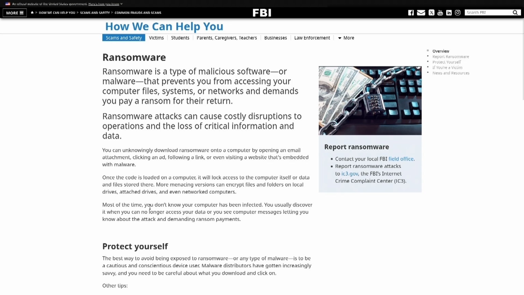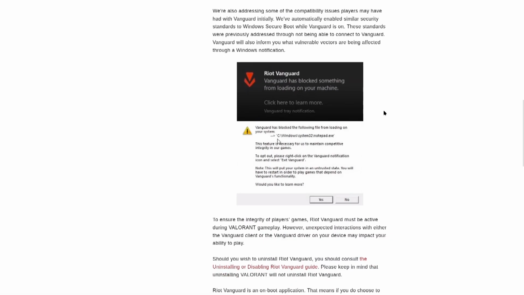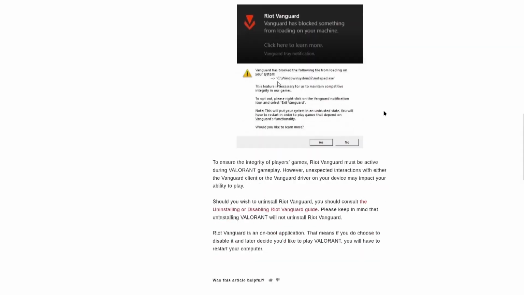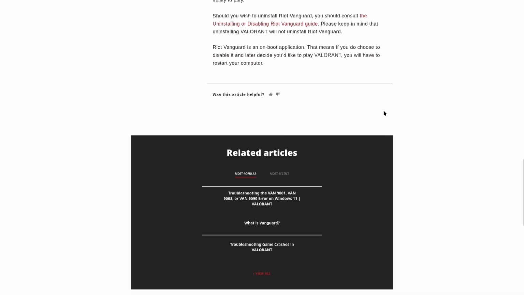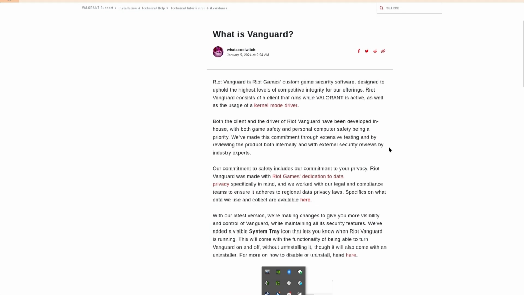Riot Vanguard is a kernel level anti-cheat, which is already a threat like regular kernel level anti-cheat, but now it operates before you even turn on your PC, in your boot menu. You're booting, basically. So you see how problematic this is becoming. It's just getting worse and worse every time. Let me rephrase this. Riot Vanguard loads as a boot driver. Do you know what that means? Do you know what that smells like?